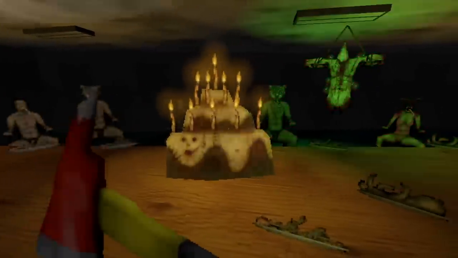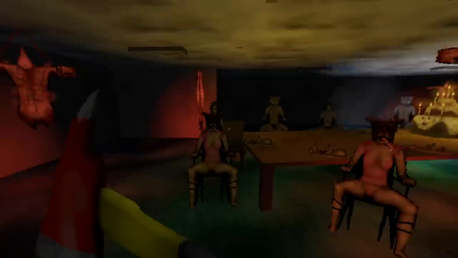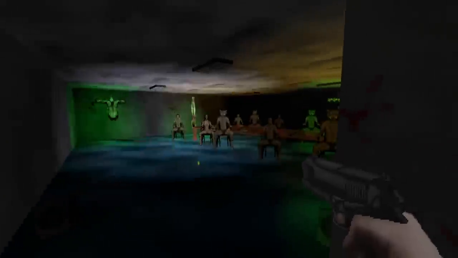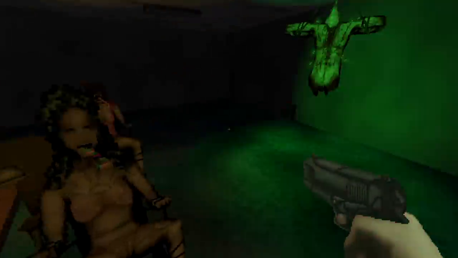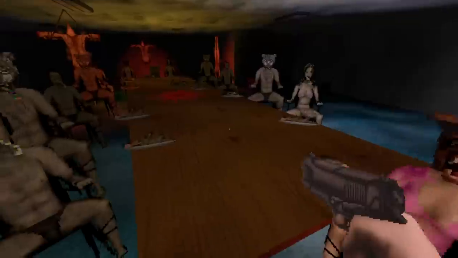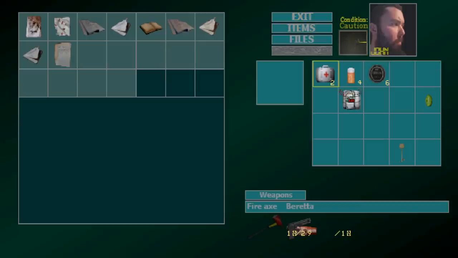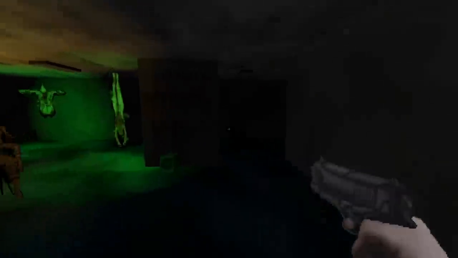It's weird. Even the food. Don't be shy. Take a piece of cake. If you dare. I feel like this is a trap. I picked up some kind of item. Emerald. An emerald. Okay, I got an emerald.